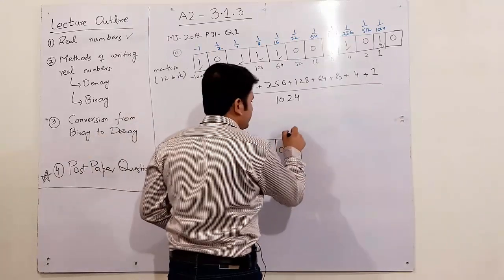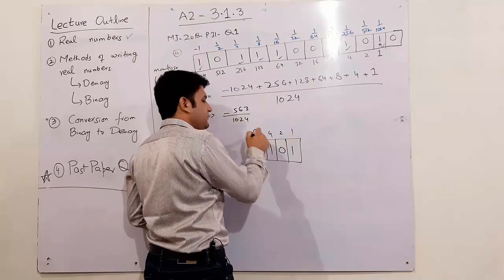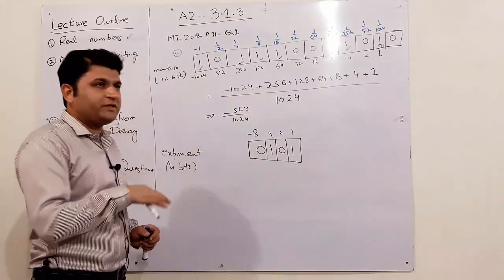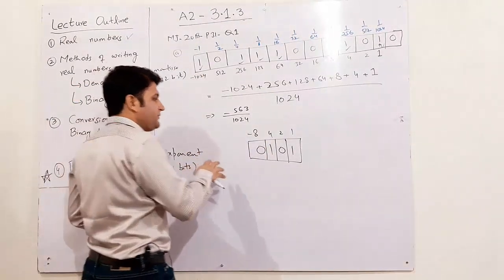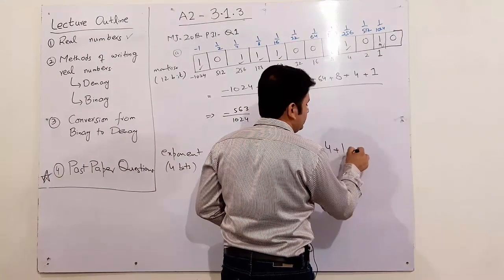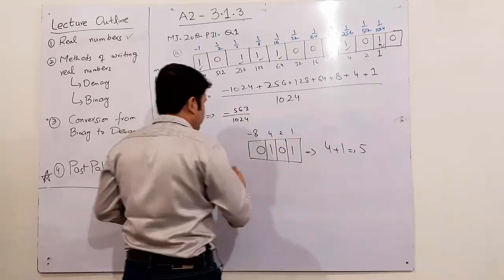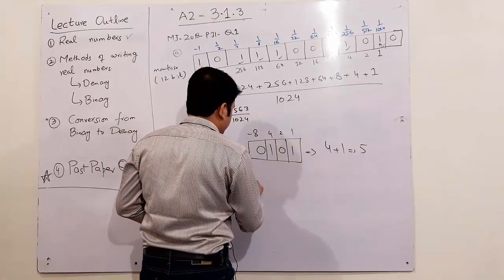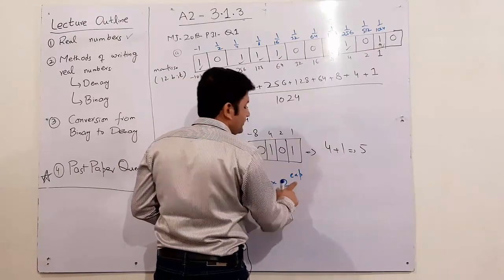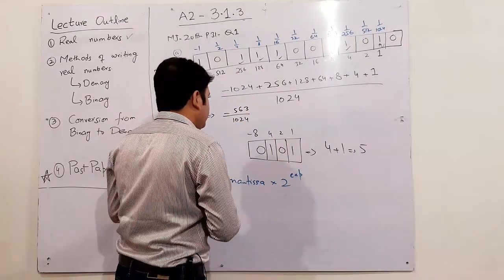Whereas for exponent, we'll be going on like that, 1, 2, 4 and then minus 8, because for 2's complement we'll be placing the leftmost bit as the negative one. So this is minus 8. So overall our exponent becomes 4 plus 1, that is 5. So let's write down our formula and get done with this calculation. So our exponent is 5, whereas our mantissa is as it is given over here.